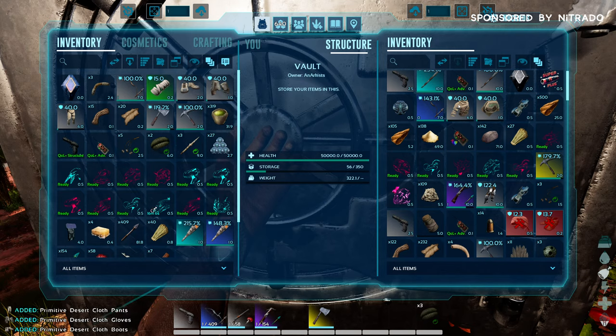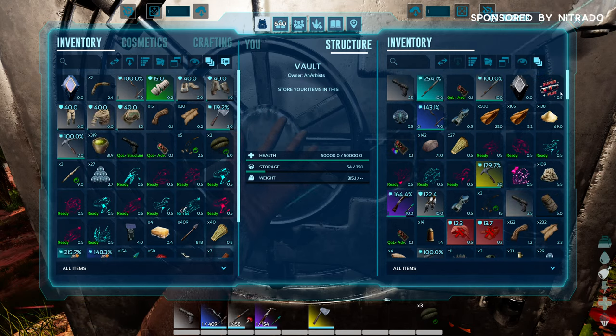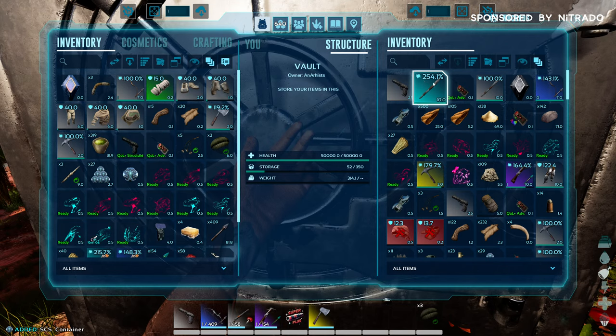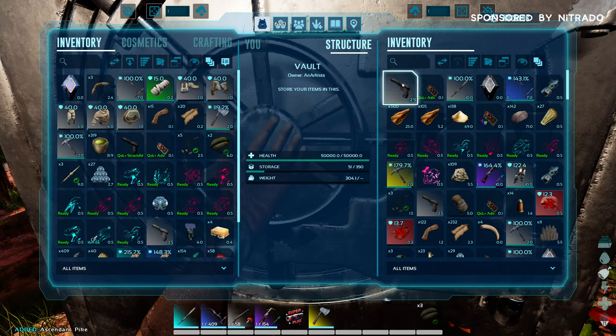Okay. Oh, yay, this is where I put my desert two shots. So most of this is stuff I transferred over from the island. Ooh, I've got a really nice pike, too. Let's put that handy.